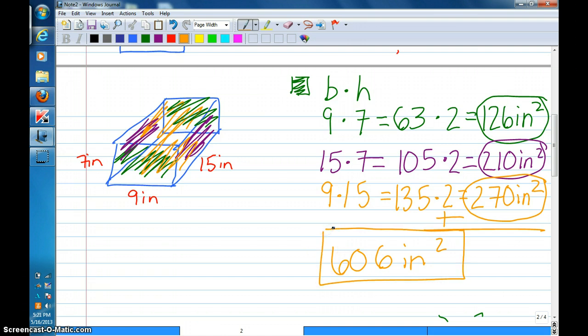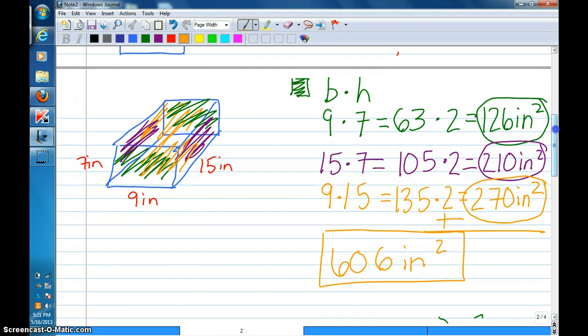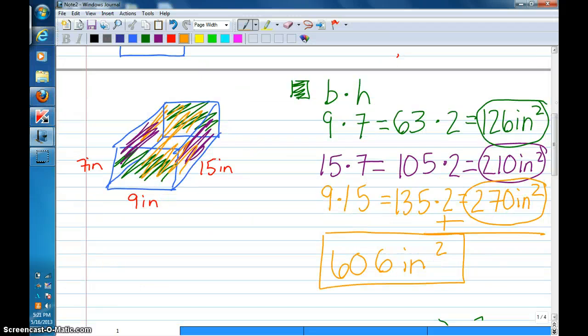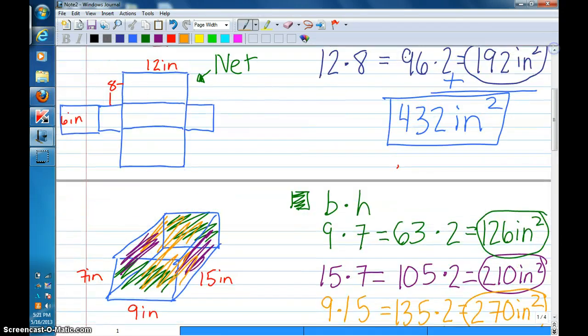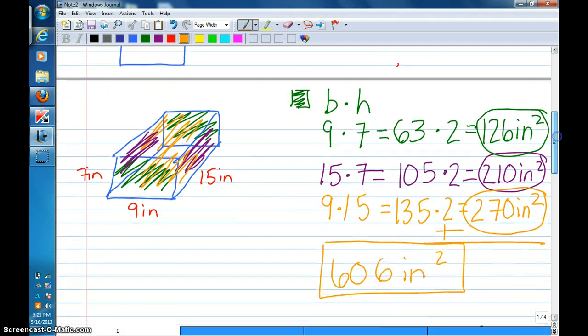Make sure you get those vocab terms down of what a net figure is. This top one, when it lays it out, that's the net figure. And also what surface area means. A good term for that is all the areas of all the surfaces. Then you can try a few on your own. Be careful in the practice when you get to number 15. There are 3 different rectangles and 2 different triangles in the picture. Come to class with any questions.